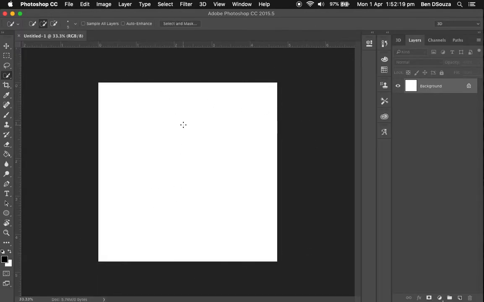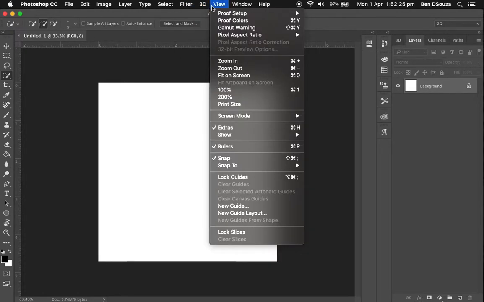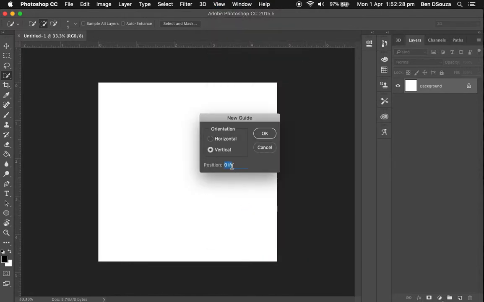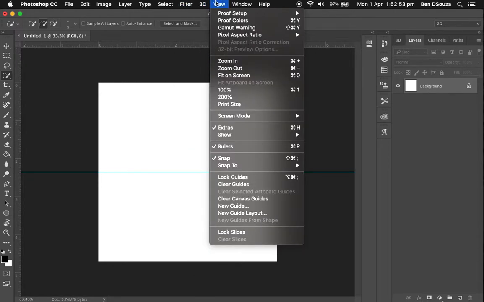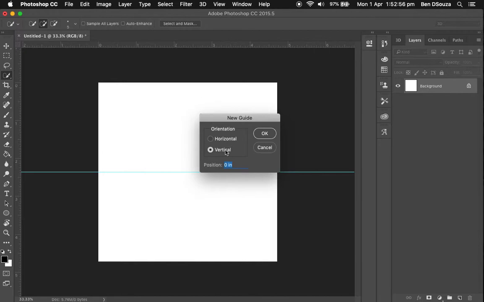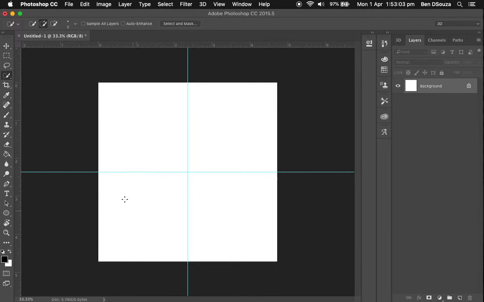And now you've got this file over there. So what you want to do now is set up the guides. Go through View and then New Guide. You can set the horizontal line first or the vertical line, it's entirely up to you. Let's just do horizontal for example. Set it at 6 centimeters, horizontal, press OK, and now you've got your horizontal line. We'll do the same thing for the vertical line: vertical, 6 centimeters, hit OK, and you've got the guides over there.